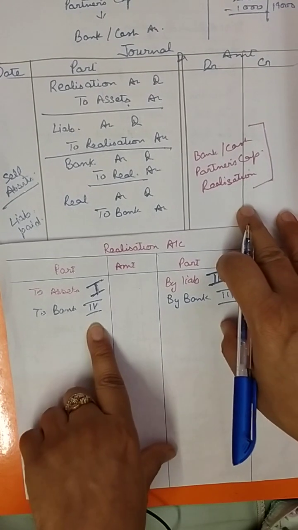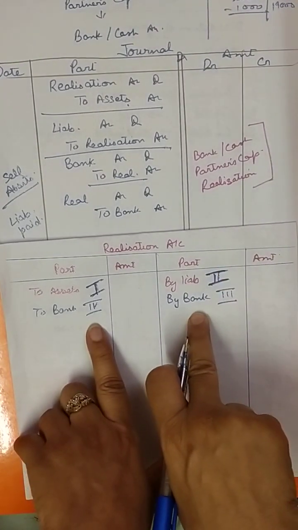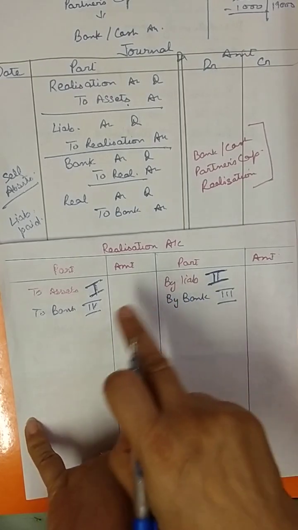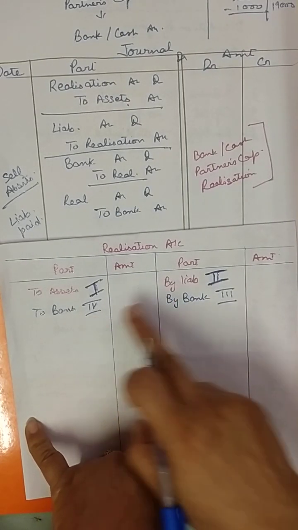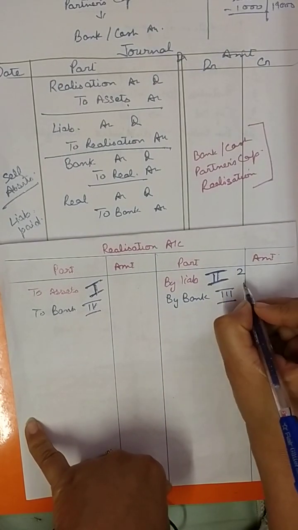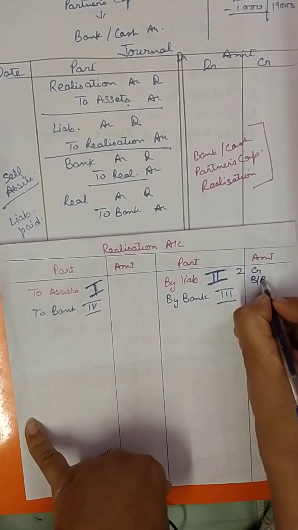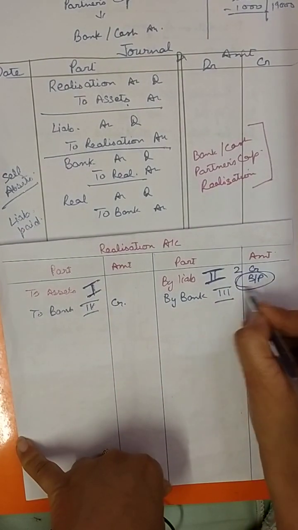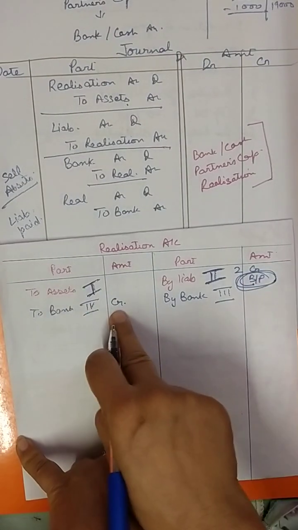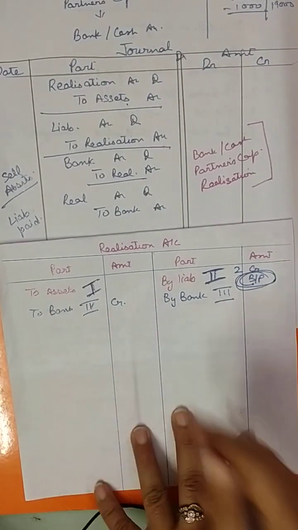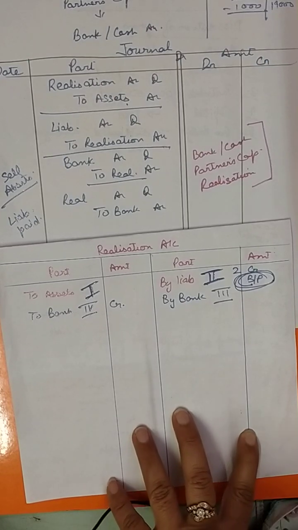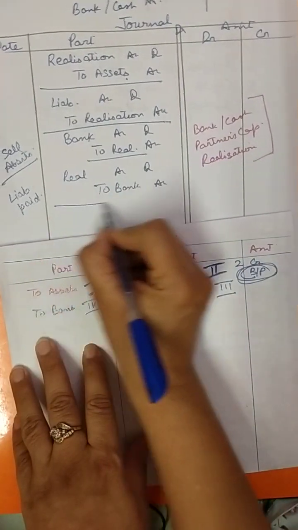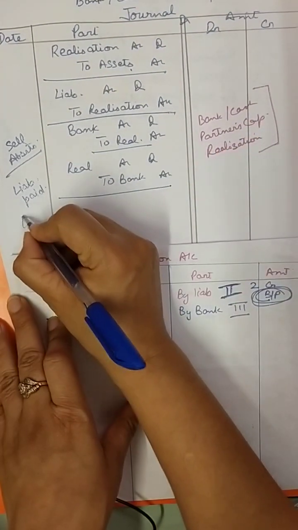One thing very important about selling assets, only the information given in the additional adjustment will be taken into account. But when we talk about paying liability, suppose you had transferred here two liabilities, creditors and bills payable, and in the additional information they were talking only about creditors. The other liability you will have to find out and pay in full. I repeat, even if they do not tell you that certain liability is paid, you will have to pay that liability in full. Next step is realization expenses.